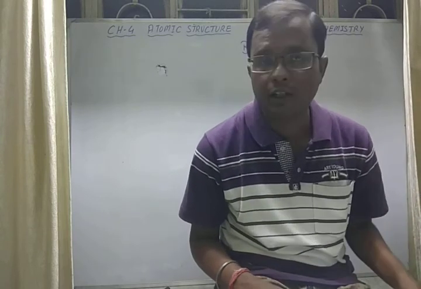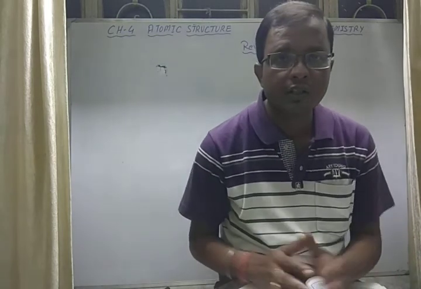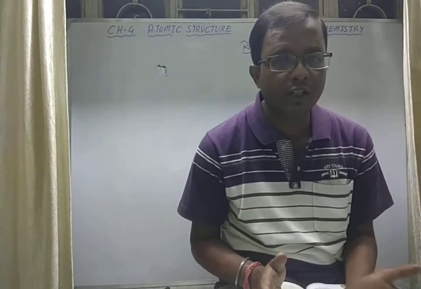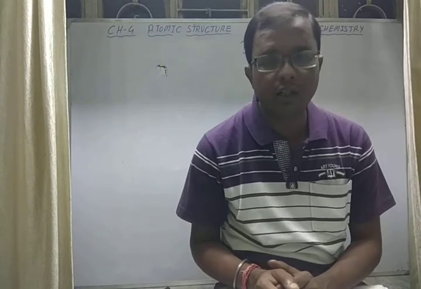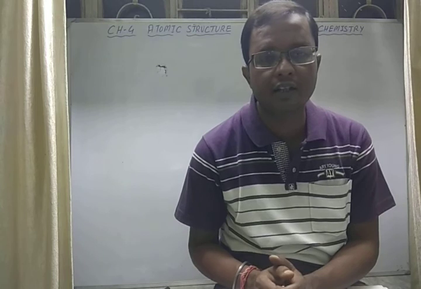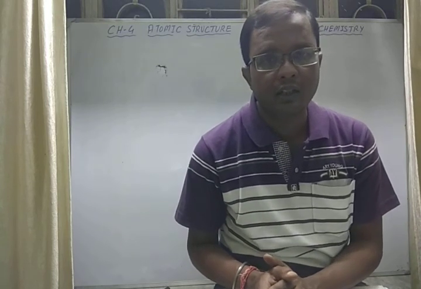These are the important points from this chapter, students. You should remember how to draw the atomic structure and how to do the bonding, the electrovalent bond and covalent bond, both you have to remember, and all the points in this chapter are very important. This is the basis of chemistry, so you should remember it for a long time. In future you also have to study these same chapters in class 9, 10, everywhere it will be needed. So go through the chapter once again and read it properly.